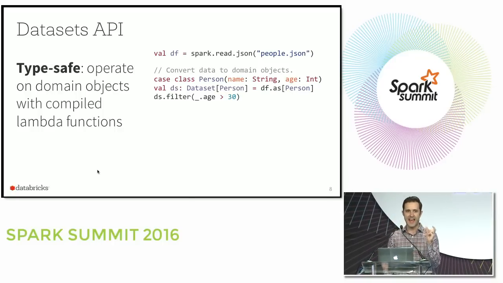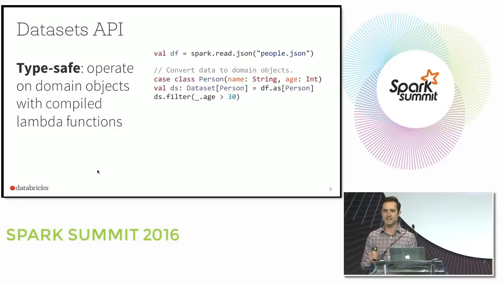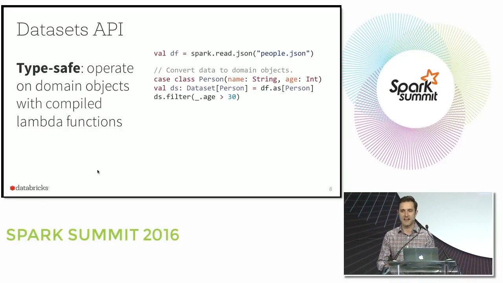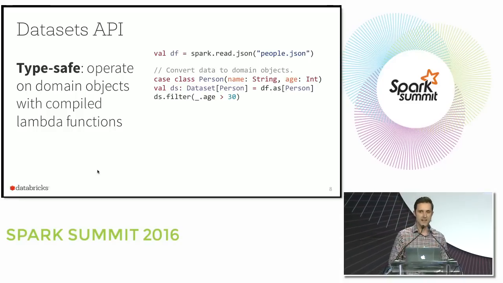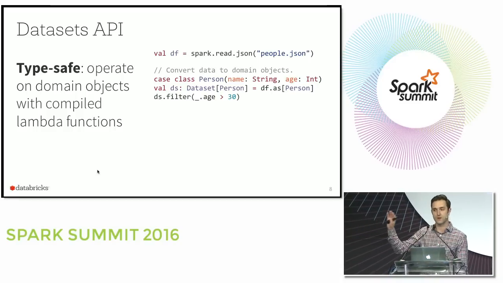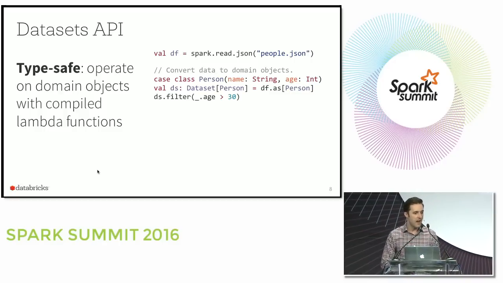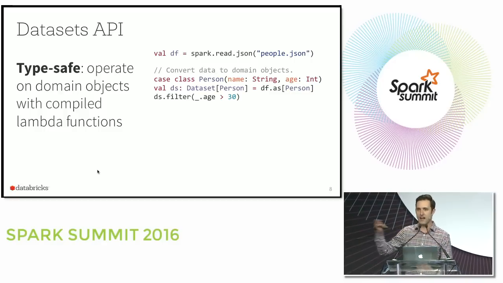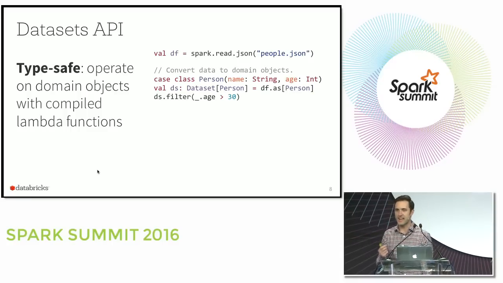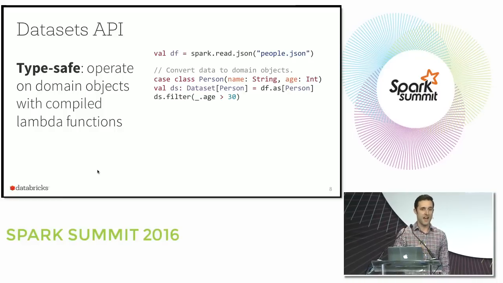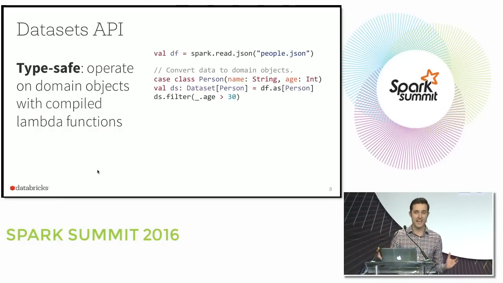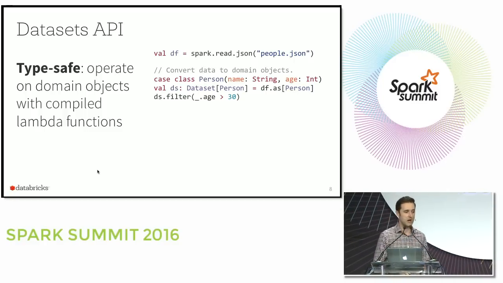And just by saying as on the Dataset, Spark is going to automatically generate all of the boilerplate that's required to take JSON data and materialize it inside of this type-safe class. And this could be any kind of class. Here I'm showing Scala case classes, but this could also be Java beans or other things like that as well. We support nesting and arrays and all kinds of things inside of Dataset classes. And now that it's in the form of this object, I can work with it directly in the programming language. I can pass a lambda function and say age greater than 30. It knows age is an integer.